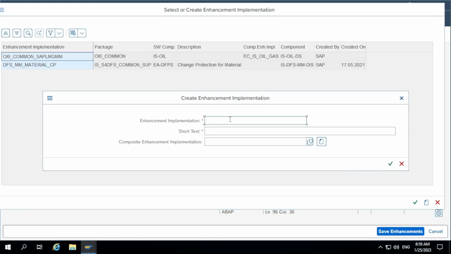Create one, create new implementation, and then provide the name ZIE underscore. Provide the short description. Click on continue.